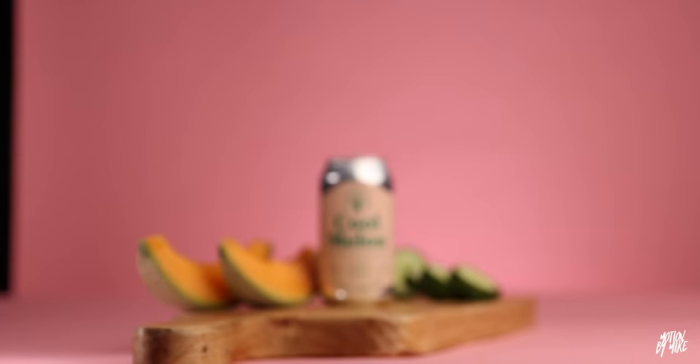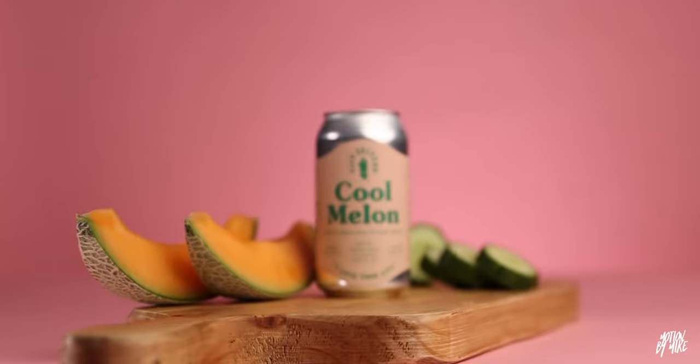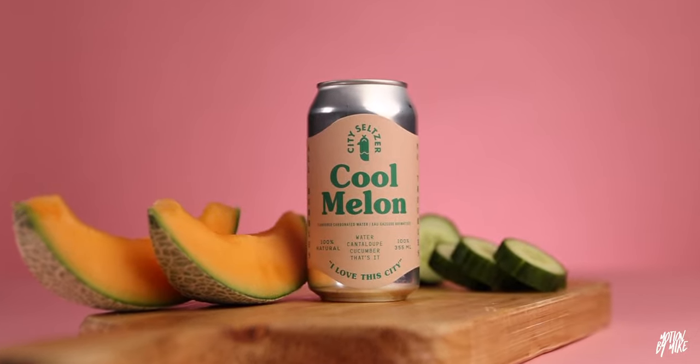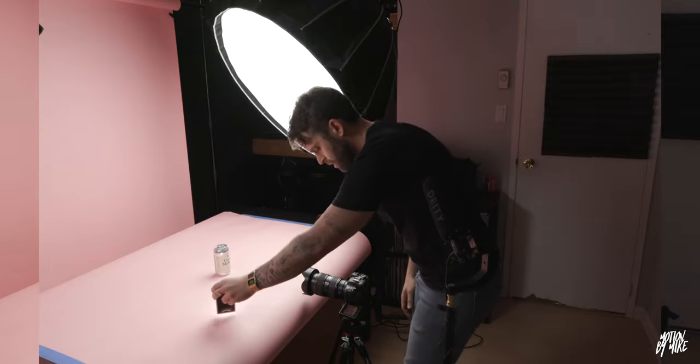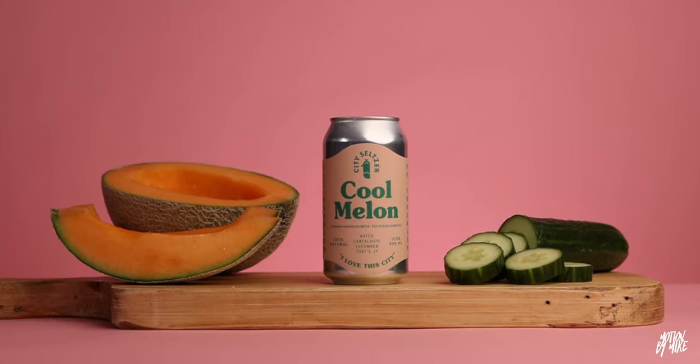I'm going to put the pink backdrop against the wall with the top of the table in pink as well to make it seem like a never-ending pink background. You always do what's called the hero shot first — that's your end shot, the shot that makes the video clinch the call to action. You do that shot first because if you're using products you might run out, and the last thing you want is to show your hero shot with a half can, half bottle, or half-eaten piece of food.